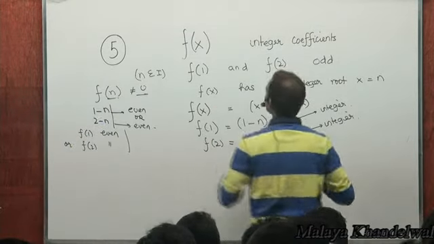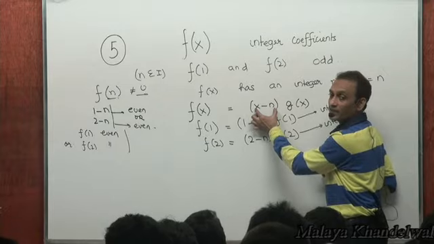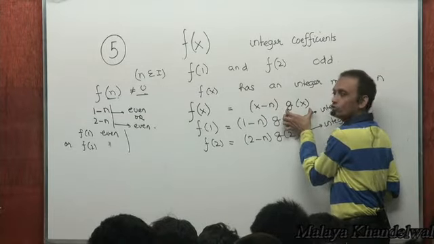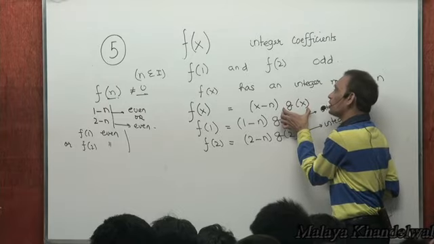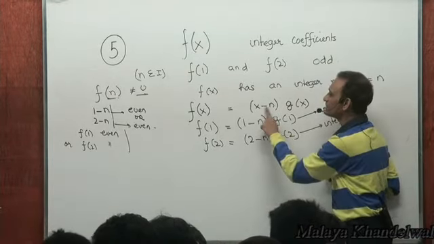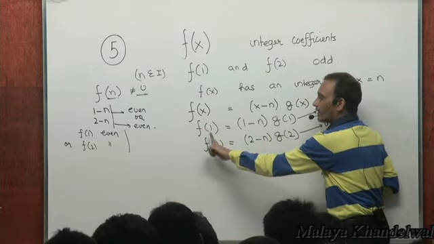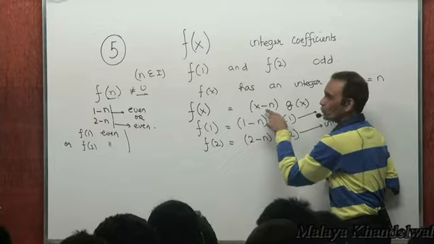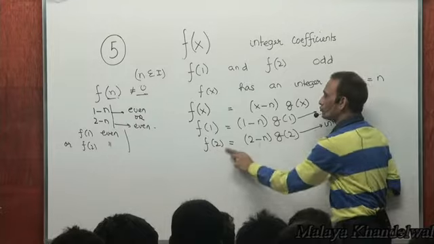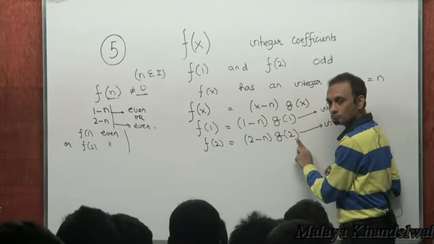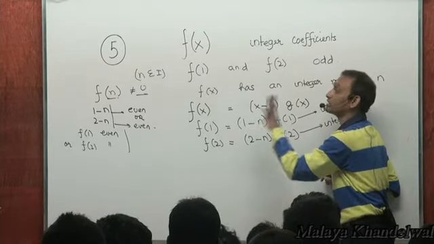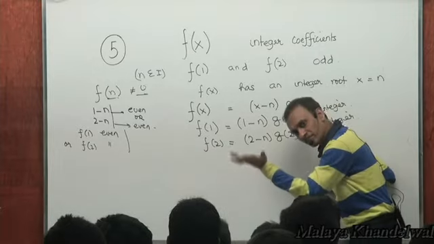Now if f(x) becomes 0 at x equal to n, then by the remainder theorem x minus n must be a factor. Therefore f(x) could be identically written as (x minus n) into g(x), where g(x) will be a polynomial of degree 1 less than f(x). Now put x equal to 1 on both sides: f1 would be 1 minus n into g1, f2 would be 2 minus n into g2. We actually want to show that this is not a possibility. x equal to n cannot be a root of f(x), right? We have assumed that it's a factor, right?